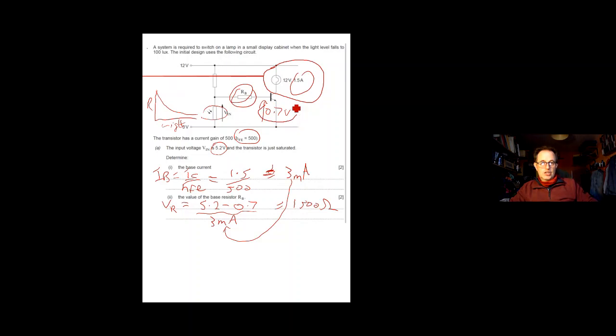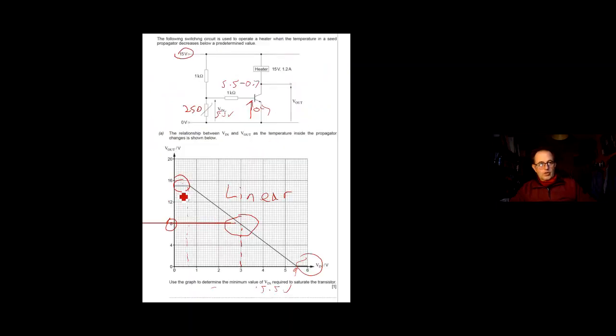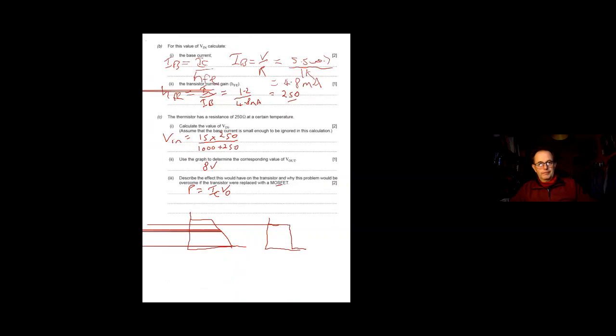0.7 of a volt is needed to turn a transistor on. Once it is on, there will always be 0.7 dropped. So whatever you've got on the base resistor, take the 0.7 volts away from it to get the voltage across that base resistor. Gains, HFE, of transistors tend to be quite large, 100 up to 500. They can go into the 1,000s sometimes. Work backwards in order to work out what the saturation values are. Know your graph: know the area where it is off, you've got your linear region, and you've got your saturation level, which is on the bottom.